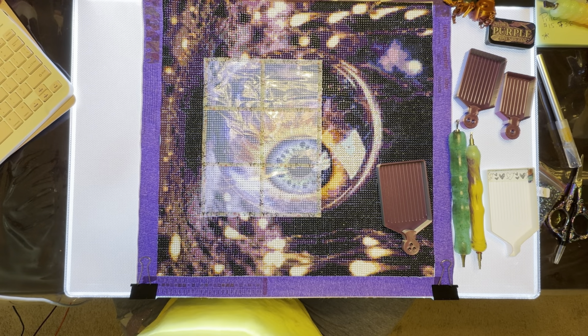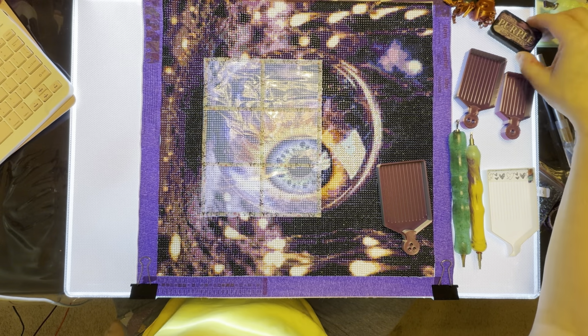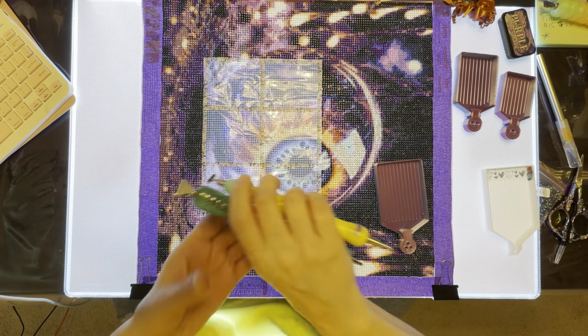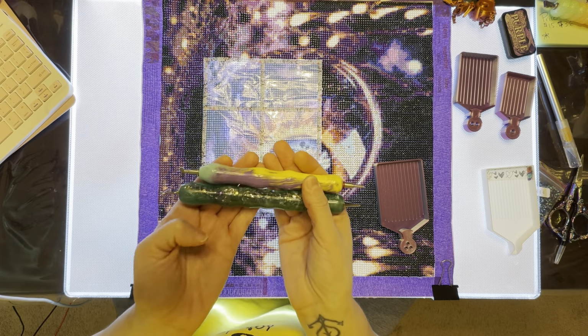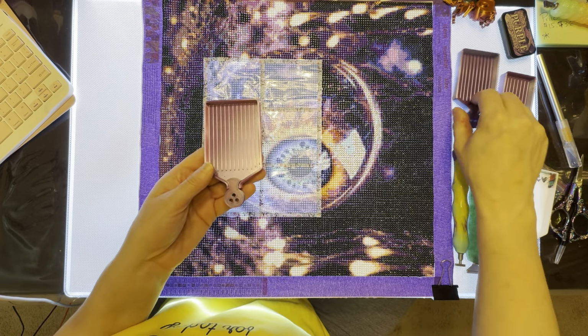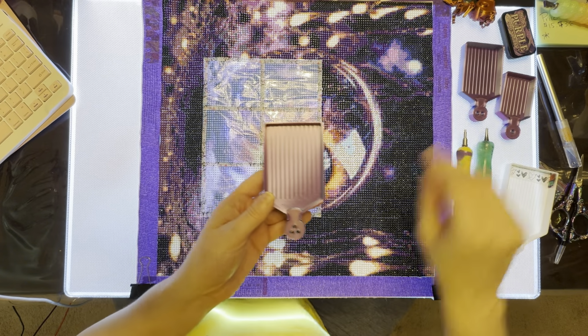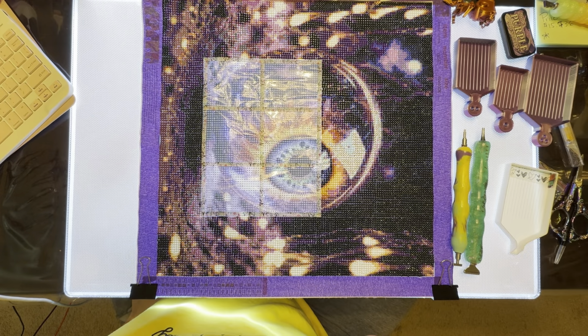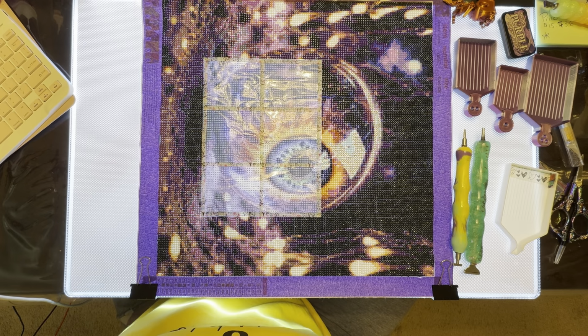I'm going to be working on the canvas that I am doing for Dark and Creepy Diamond Paintings, Have a Heart, Eat a Brain. This canvas I call I See You. I am using Make Your Own Wall Art, Purple Alien Putty, my Patriotic Team pens, and trays from True Vampire Art, and I'm also using a standard white tray. So let me go ahead and get you guys down a little bit lower so we can go ahead and start this WIP chat.